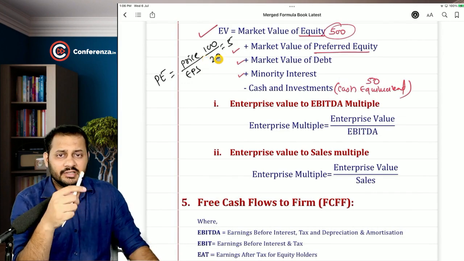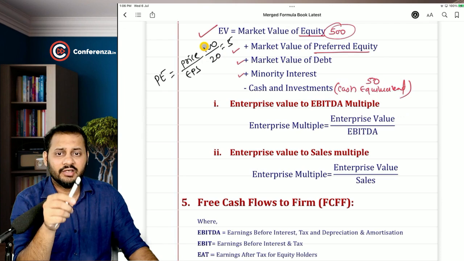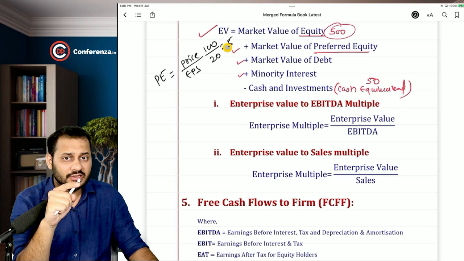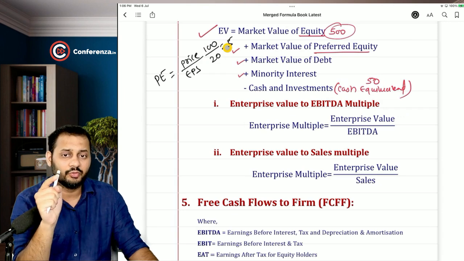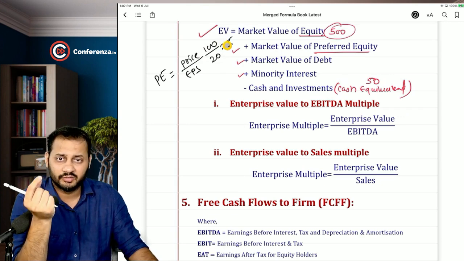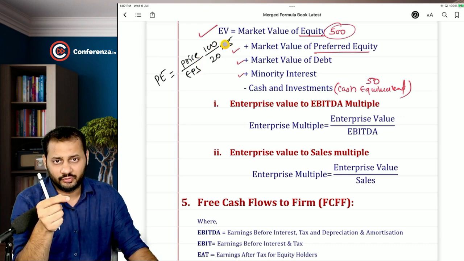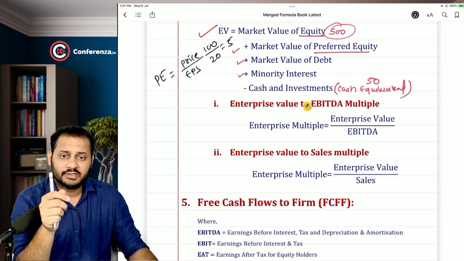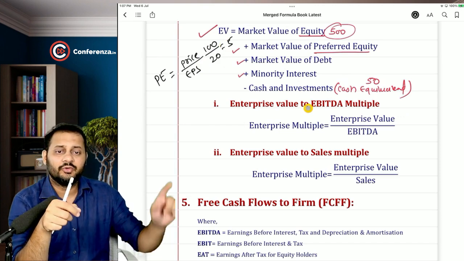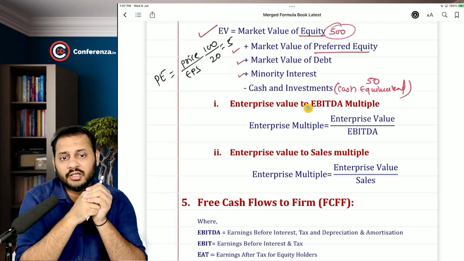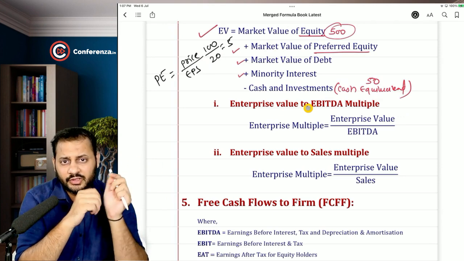Then we interpret this figure as: 5 times the earning per share is the market price. That means if we want to earn 1 rupee, then we will have to pay 5 rupees in the share to buy the share. So if we buy the share worth 5 rupees, we will be able to earn 1 rupee from that company. 1 rupee of earning will cost you 5 rupees. That is the meaning. Similar are the enterprise value to EBITDA multiple and enterprise value to sales multiple. There are different types of multiples which can be formed. Two of them are given here.